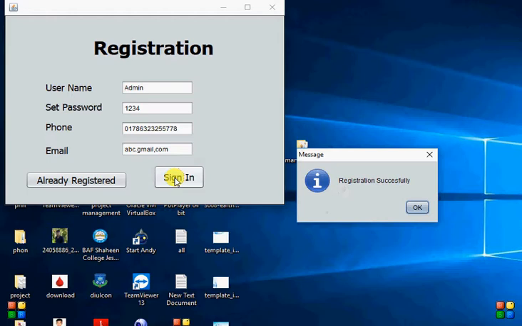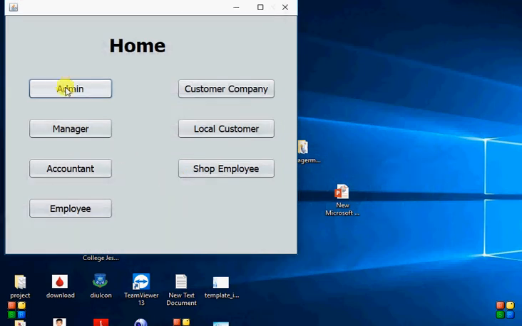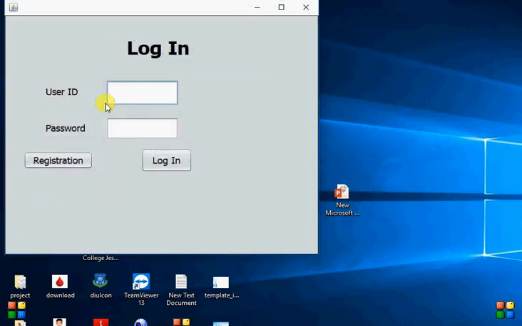Sign in. Registration is successful. So now I can log in. Login.